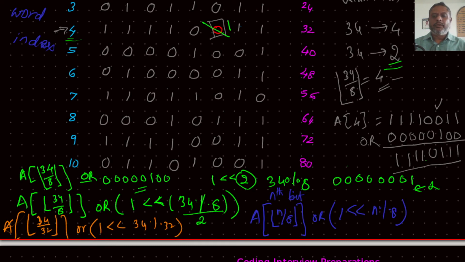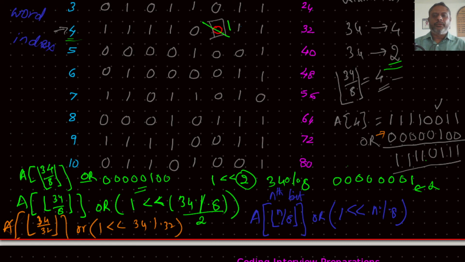So if you are setting it, yes, we know we need to define this mask and OR it with the word. If you want to reset it, just take the NOT of this and AND with it.